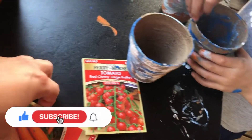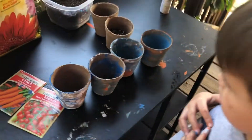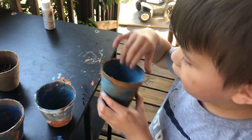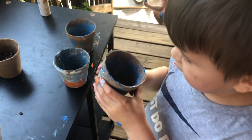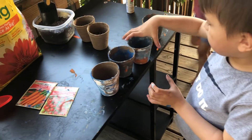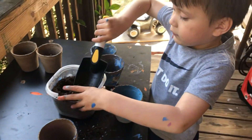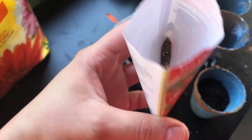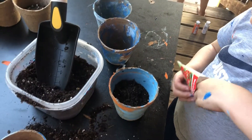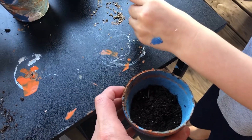So Julieta is taking a nap right now and the kids are going to go ahead and finish up their little project. They're going to do the red cherry tomatoes and the carrots as well. Tell me you don't know anything about planting without telling me you don't know anything about planting - it took me three days to realize that the little seed packets you can easily open from the bottom, so you won't have to tear them apart like I did. But oh well, it is what it is!